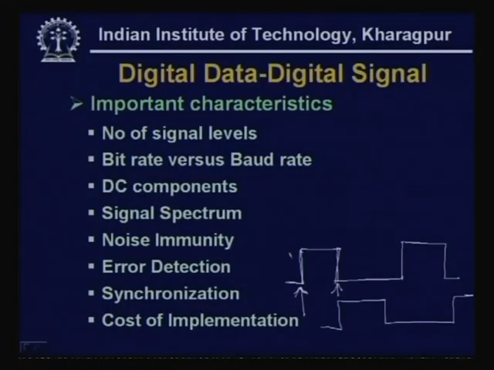Usually a clock is used at the transmitting end to generate the signal. Similarly, at the receiving end a clock is used to regenerate the signal. Now, these two clocks may not have exactly the same frequency, and that may lead to a lot of synchronization problems. Not only may they not have the same frequency, their phases may also be different. So, it is necessary to synchronize them, and for the purpose of synchronization there are two alternatives.